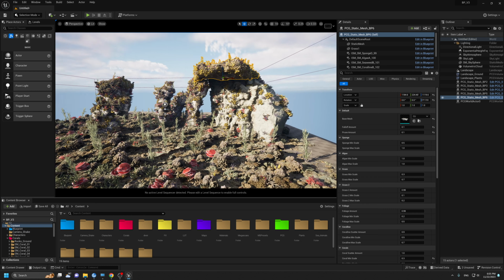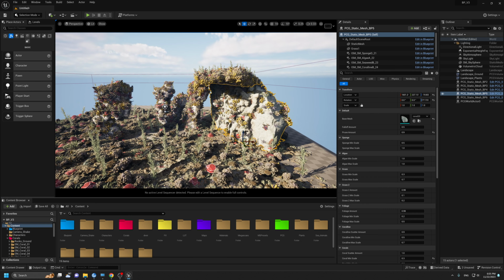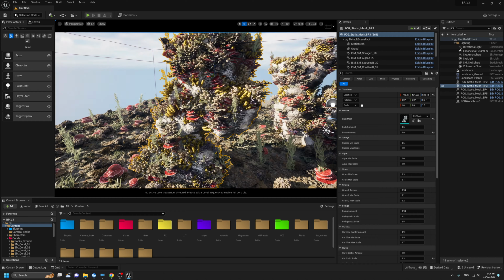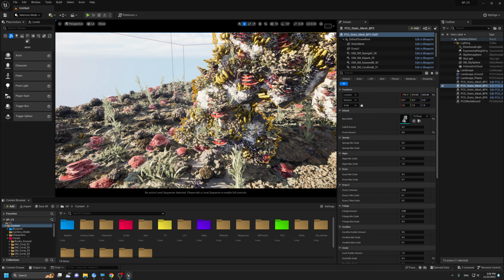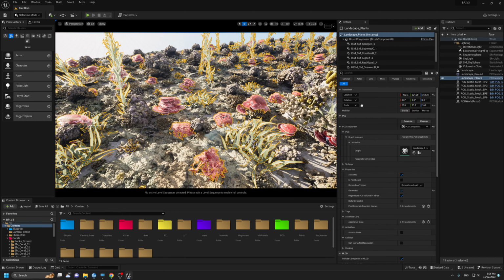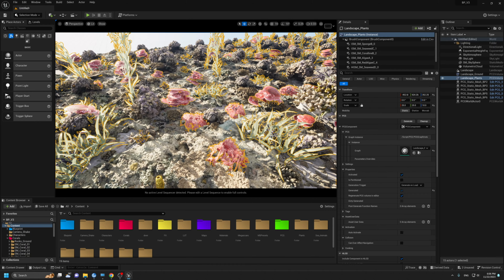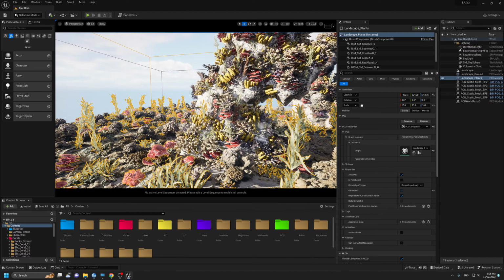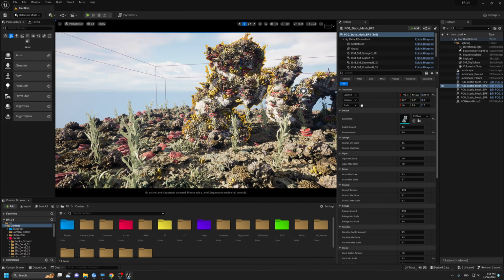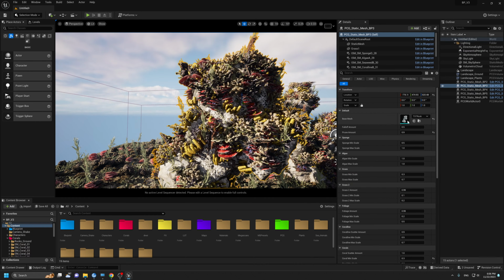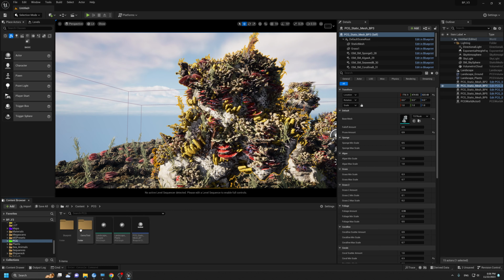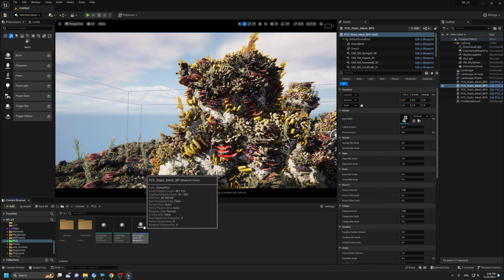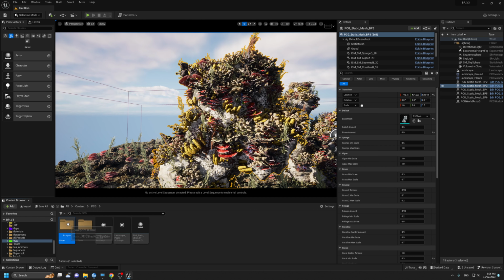Okay, so what else you can also do? So let's say you need to add your own assets. So let's say you don't like this grass and you need to add your own grass. Okay, so I'm gonna take this one. All you need, you have to go to PCG, and from here the static mesh, not here, you go to the blueprint and open this one.